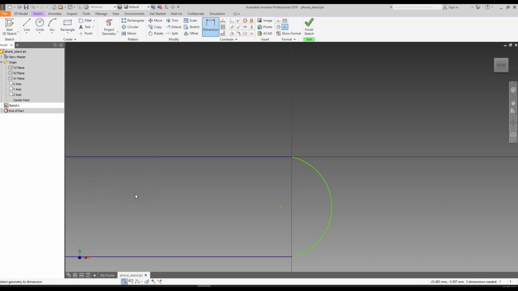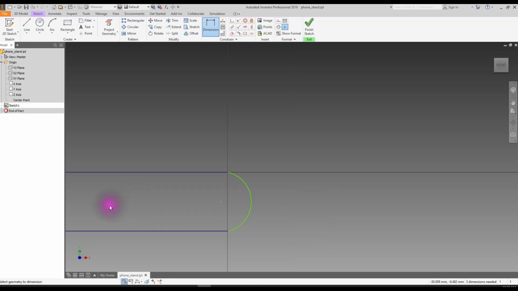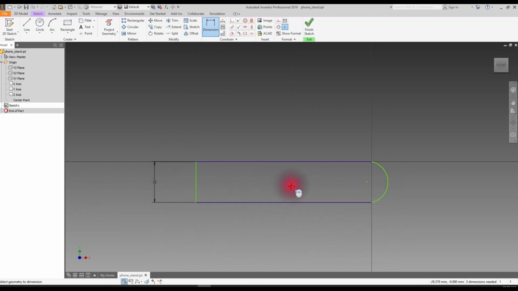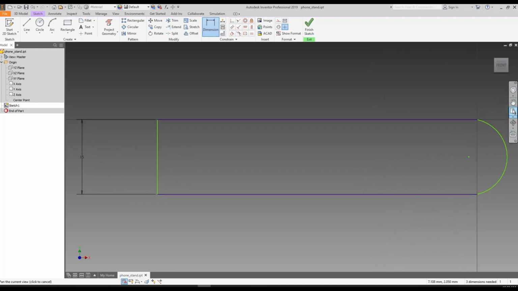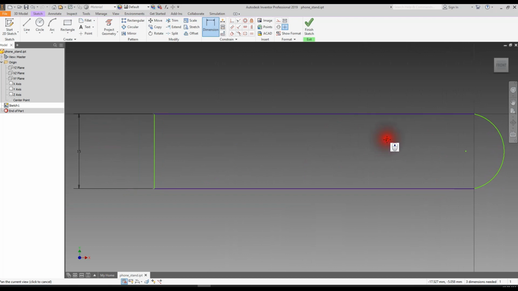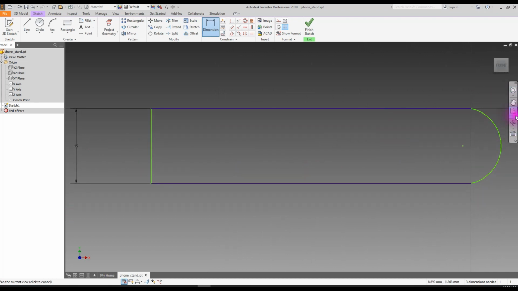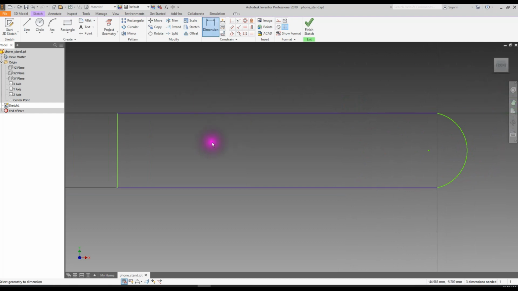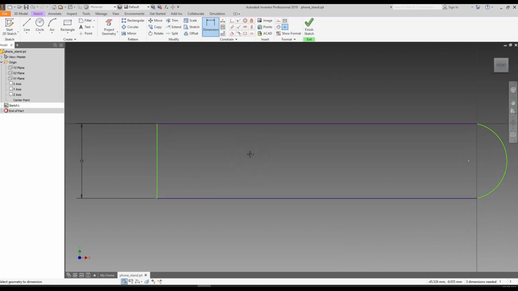Now you can see the whole shape grew, and to get back you can either scroll the middle mouse wheel, or you can click here and say zoom all, and that will fit everything you have done in the window. You saw I moved the sketch sideways. It's called pan, and you could do that either by holding down the center mouse wheel, or you can use the command here by clicking the hand, and that will also make you pan. I like the center mouse wheel. It's the easiest way to pan.